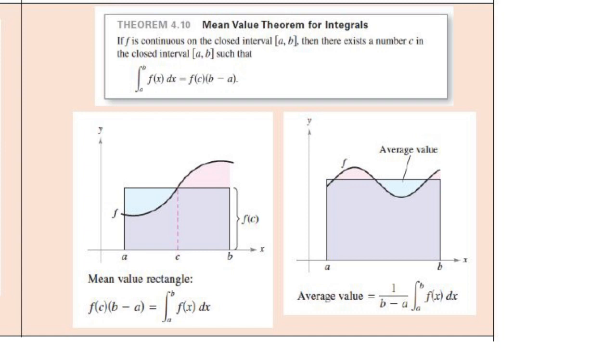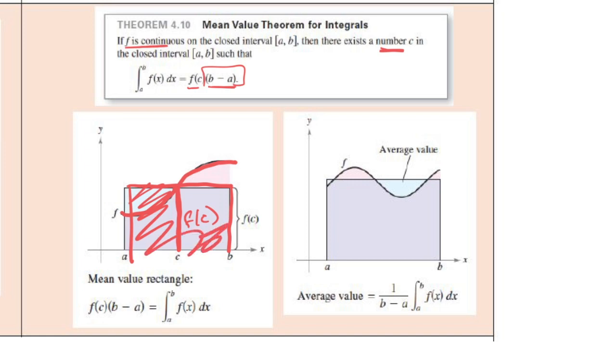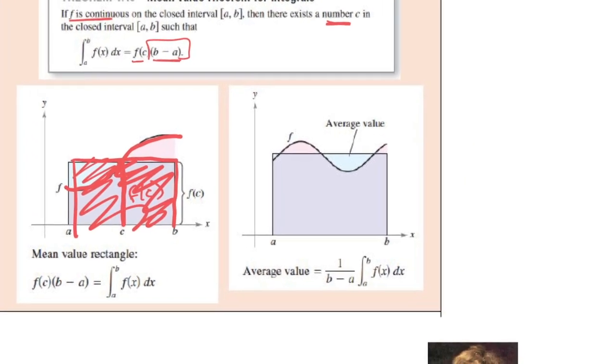All right, we have a new concept for you that uses the fundamental theorem of calculus. This is your mean value theorem for integrals. So if your function f is continuous over a closed interval, then there exists some value of c on the closed interval for which you have f of c multiplied by your b minus a. In essence, here's what we know. If you have some sort of curve, there's some value c in which you can find the area of a rectangle. So there's your b minus a multiplied by the height at some value of c. That would be the exact area under the curve that you're working with.